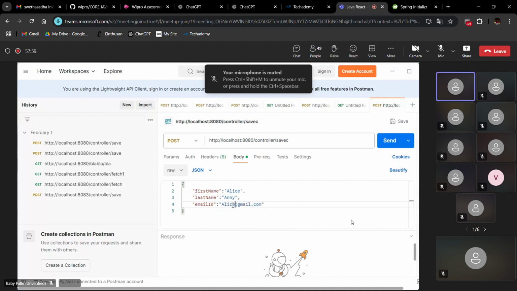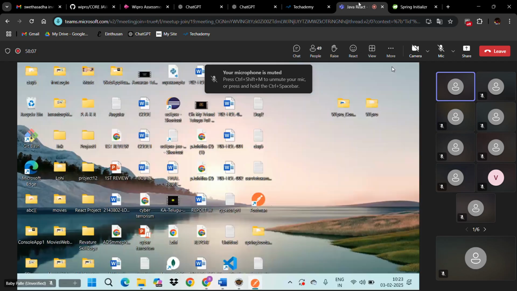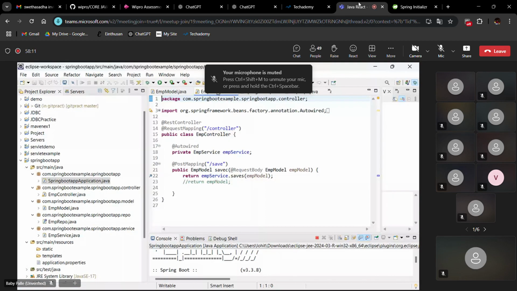Can you please check the path and port number? Then go to Eclipse and make sure the path is correct. In the controller the path is save, right?